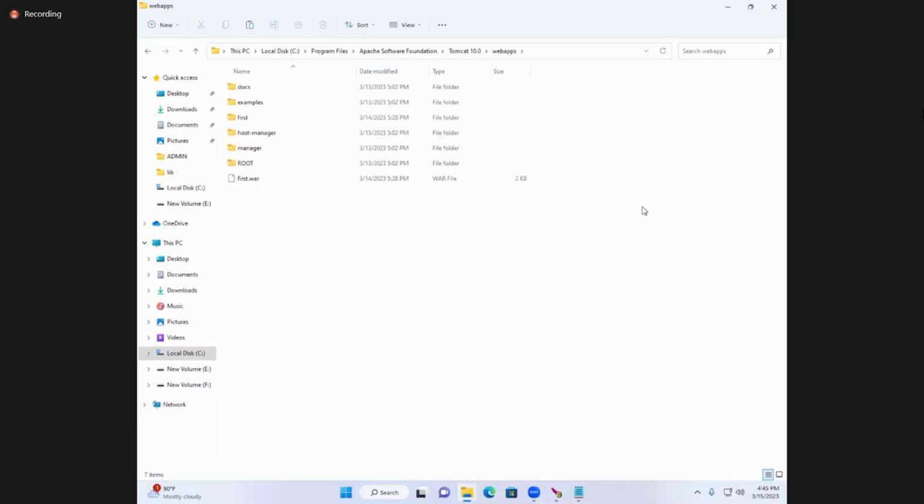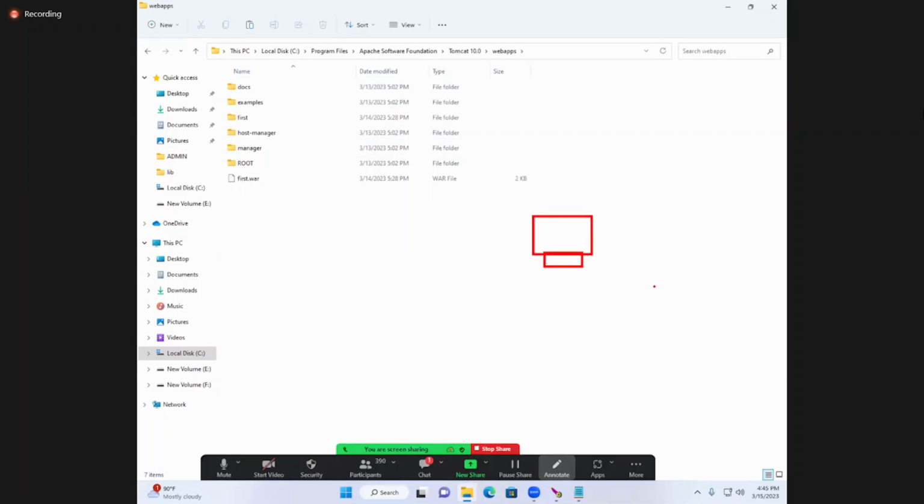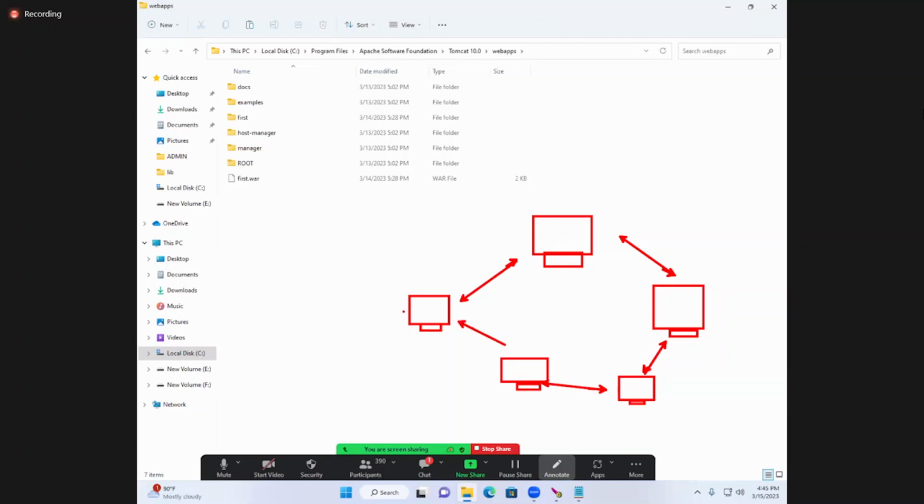Server in another computer: is it possible? Say 5 computers are there, connected together. You are working in this computer, and your server is in another computer. Here right click, copy; there right click, paste. Possible? No. If the server is in the same computer, copy paste is possible. But if the server is in another computer, here copy, there paste is not possible.